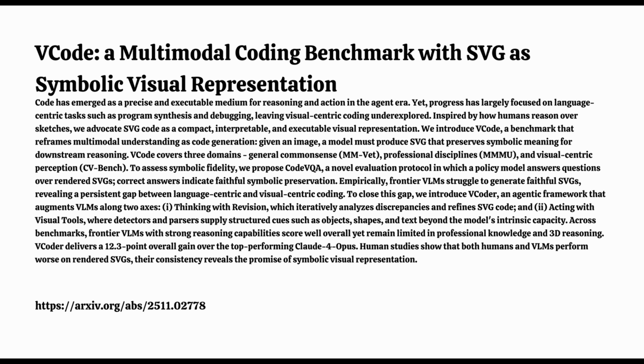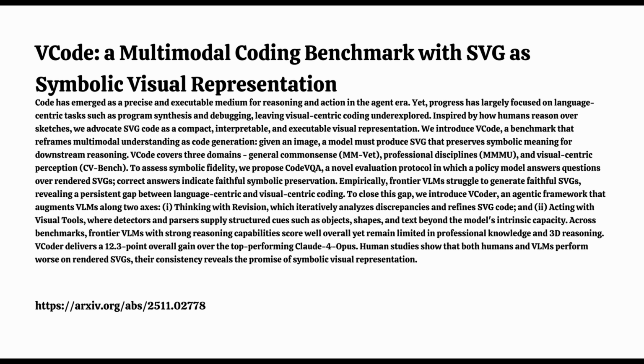So if pixels are high fidelity, what's the alternative? What gives you that high structure? The researchers here are proposing scalable vector graphics, or SVG code. Right. SVG code is what they're pushing for because it's compact, it's easily interpretable, and most importantly for these agents, it's executable. It represents the visual world the way a human might draw a sparse symbolic sketch. So it's emphasizing edges, spatial relationships, object outlines, not millions of color points.